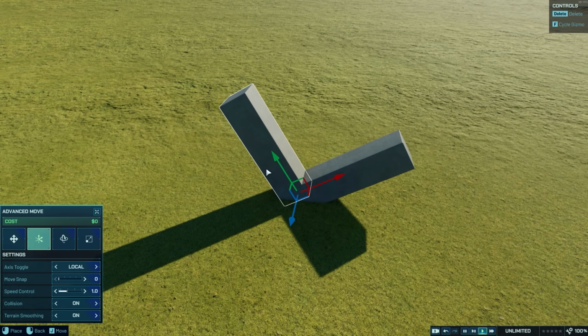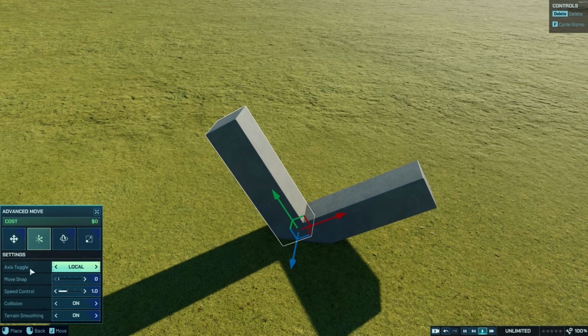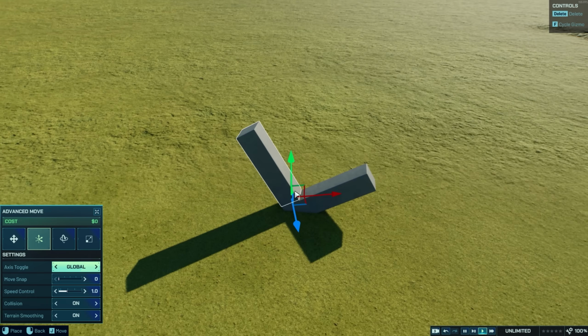All right. And now you can see the point of the axis toggle, which is you move it in alignment with the item. So this is local, which means it is the axis of the item, so to speak. If I turn it to global, you can see what happens with the widget.